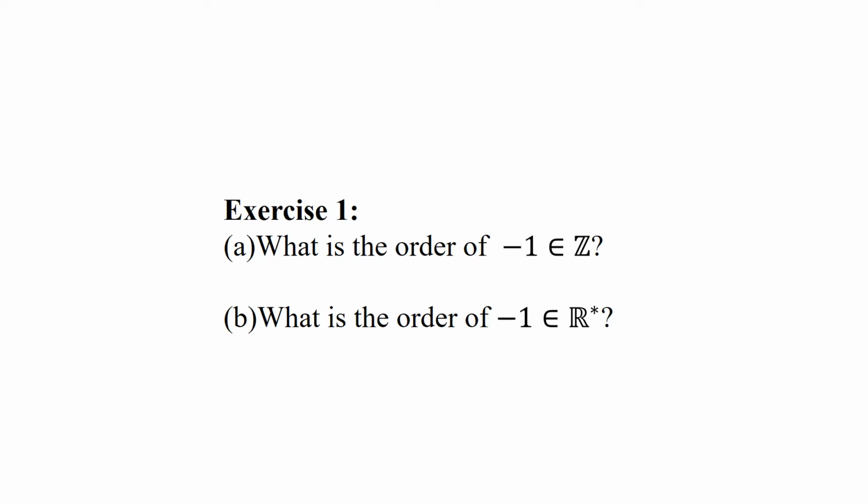And then the second is to look at the order of -1 now as an element of the non-zero reals. In this case, the group is a group under multiplication. Try those yourself, pause your video, and once you have the answer, you can return to the video. We will discuss the answer to each of these questions.